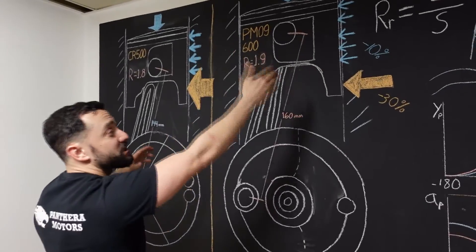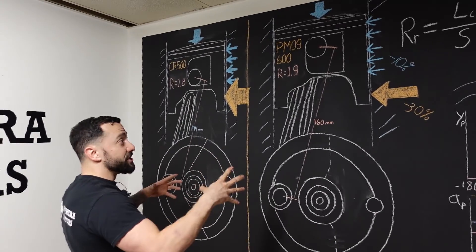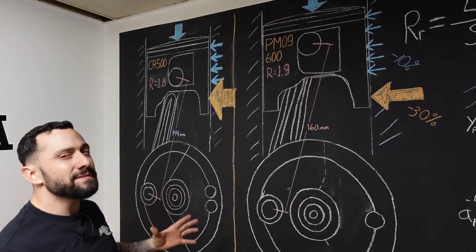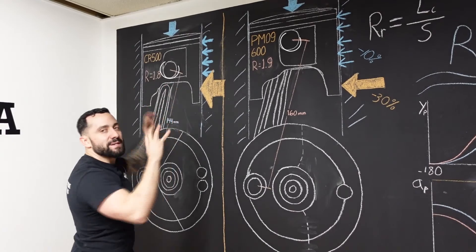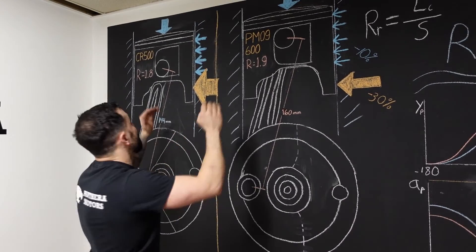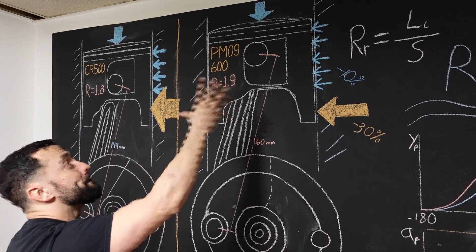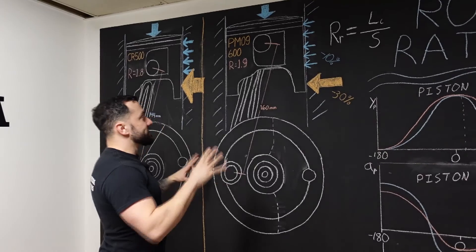What does that mean? It means less friction, less wear, longer life for the piston. A really interesting thing the engineering allowed in the PM09 is that by having a longer rod but keeping the same deck height of the engine, we've simply raised the pin on the piston. Big bore two-strokes are really well known for skirt collapsing — the big piston rocks back and forth and there's huge force on the skirt that tends to break or bend them. By having the rod higher on the piston, the movement and torque absorbed by the skirt is much lower — 30% less in fact — which also improved the longevity and resistance of the piston life in the PM09.